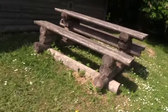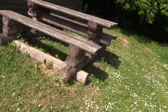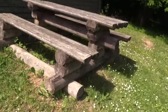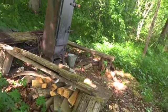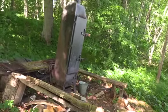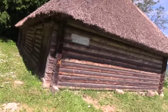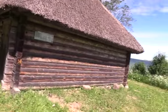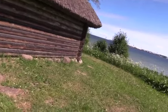The fact that they've made a table. This may have been an original table, but I got a feeling it was just something they made with the extra logs. Interesting stove. Modern, of course. Claims to be late 19th century. That'd be the late 1800s. So perhaps I'm wrong and they had that kind of coping technique.